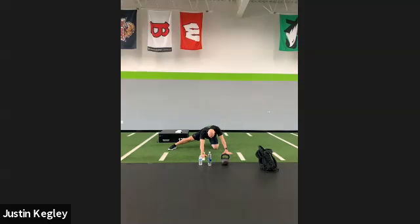We're going to have some fun today, y'all. So, again, if you don't have any weights, we can do everything with body weight. That's great. If you do have some weights, a dumbbell, a kettlebell, a book bag with some weight in it, you can use that. Be great. Come on up and we'll switch.